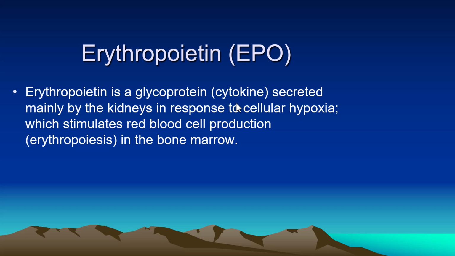That is a cytokine protein. Cytokine protein means they are small proteins, globular in structure. And actually erythropoietin is hormone in nature. The secretory organ in adulthood is the kidney. And when it is secreted, it causes production of red blood cells, which is called erythropoiesis. And the causative agent is hypoxia. When there is low partial pressure of oxygen, erythropoietin is produced and then it causes production of the red blood cells.